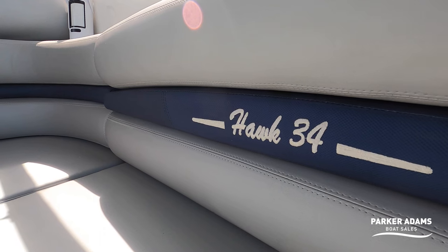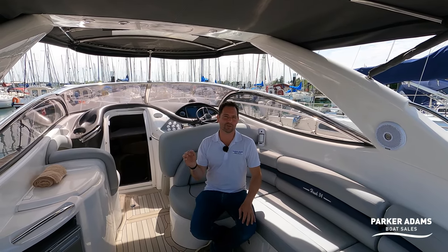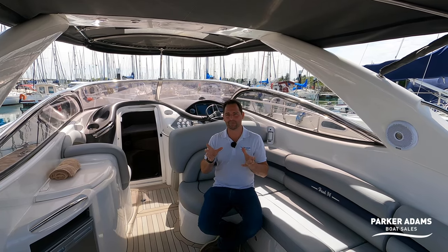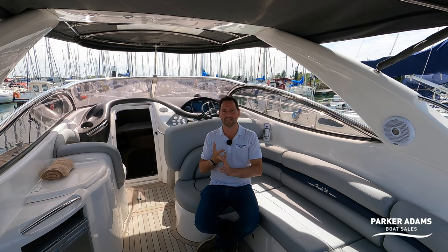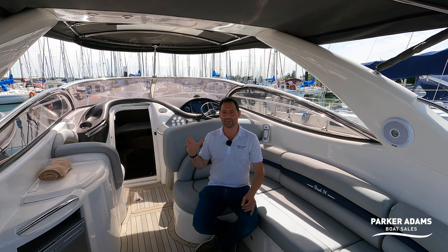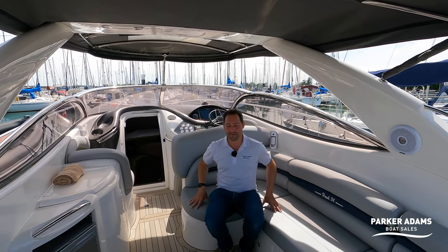Hawk 34s are, in my view, one of the ultimate classic sports boats. In recent years, quite a few of these boats have been upgraded, and you can find online — Aquaholic have done some videos as well — where they've done complete refits on these but haven't stayed particularly true to what the Hawk 34 was, in terms of the cherry interior. What this boat represents to me is an updated, modern classic. And I think that's really important — when you look over this boat, it feels fresh, it feels modern, but it feels very, very true to Sunseeker and very true to the original way this boat was designed to be used.